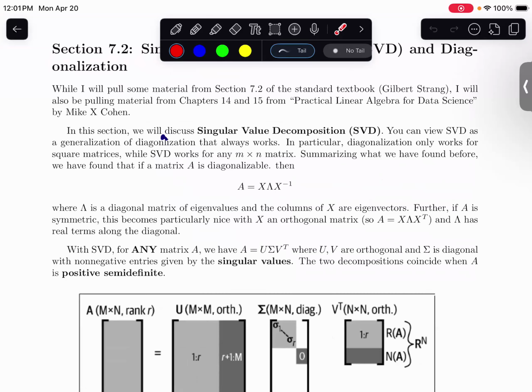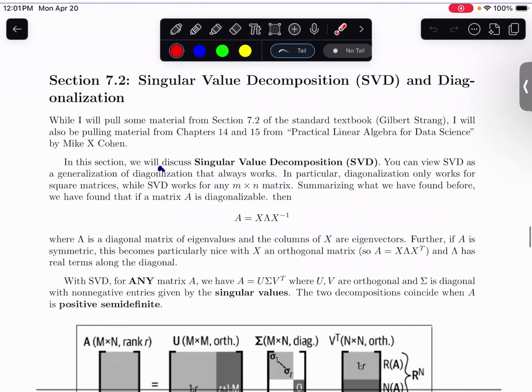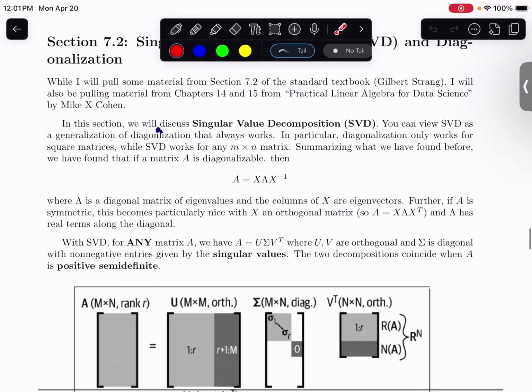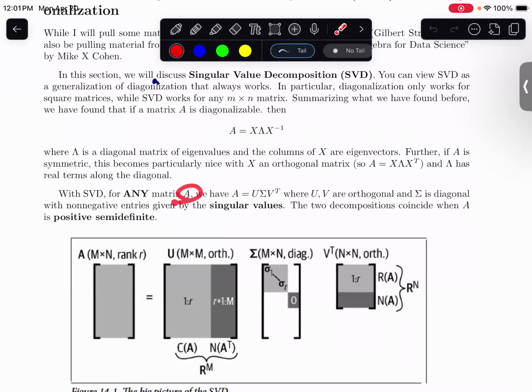So I'm going to briefly review what we've been talking about already. I've done this a couple of times, but it's an important idea, so it's worthwhile. We've been looking at singular value decomposition. It's like diagonalizability, like we've seen before, except it works for matrices that aren't necessarily square matrices. We take any matrix A and write it as the following product: U, sigma, V transposed.